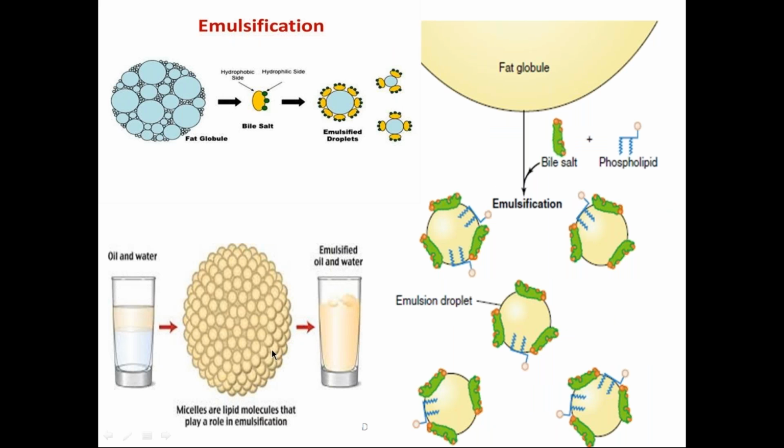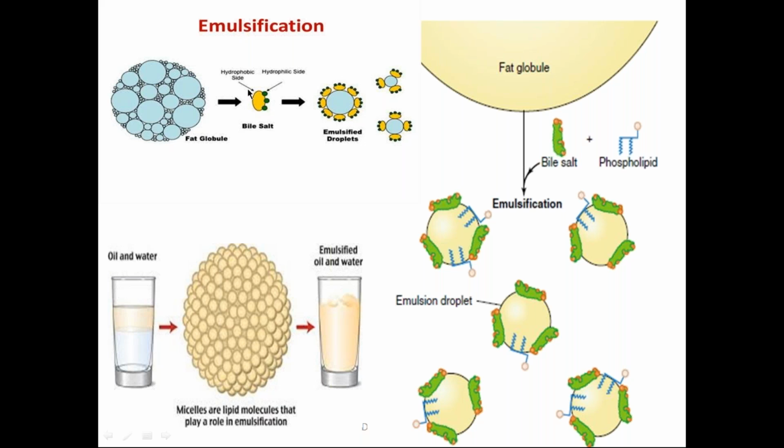Right? So here you see, if you mix oil and water they don't mix. But if bile salt and lecithin are present, they make it miscible in water. Right? So if it is emulsified, it's broken down into small pieces, and this will enable it to be digested by the lipases because it is making it water soluble.